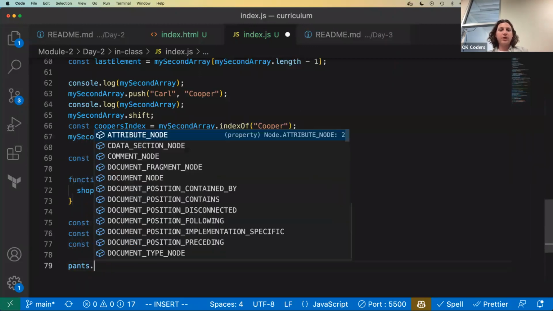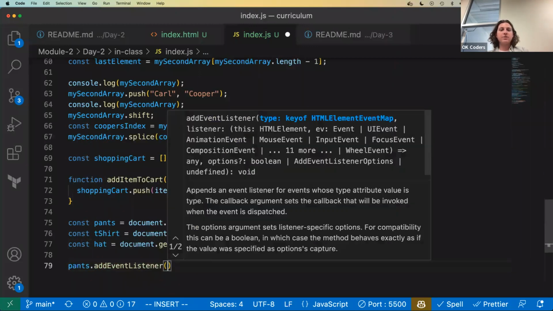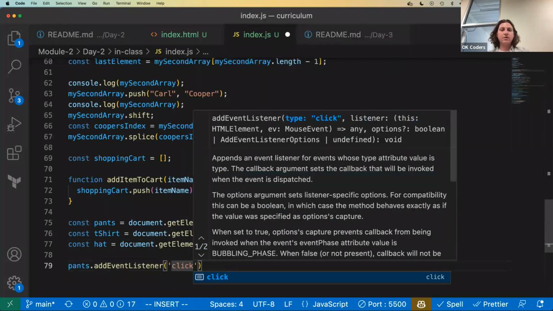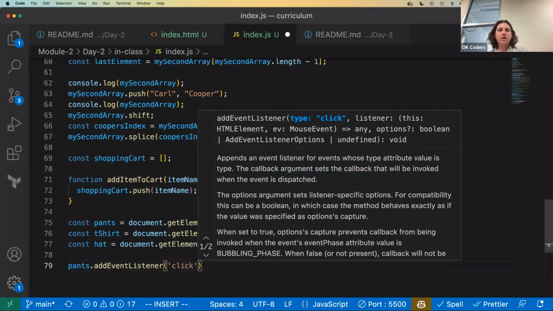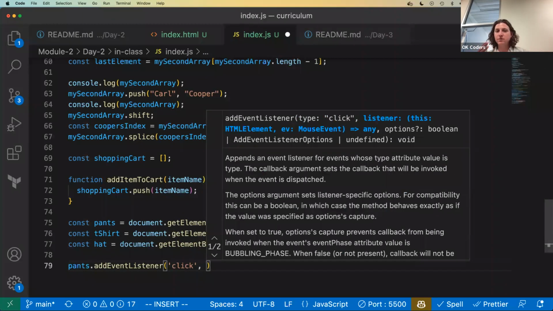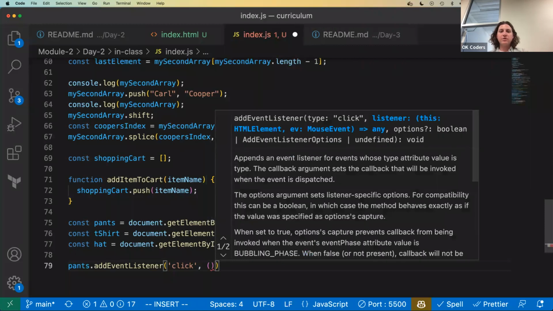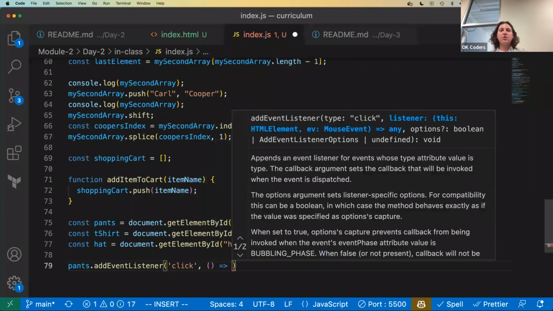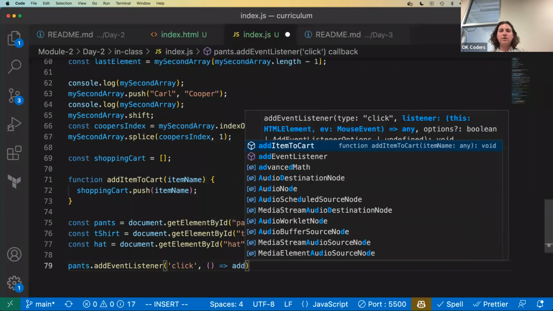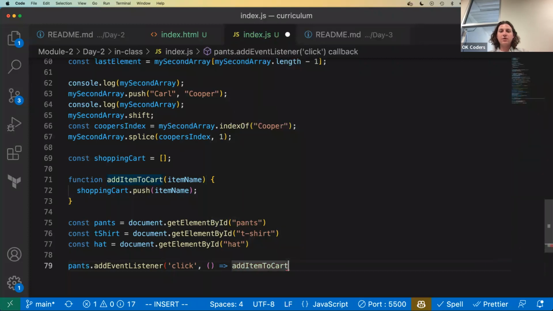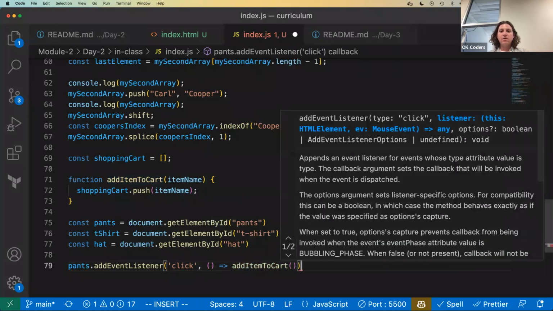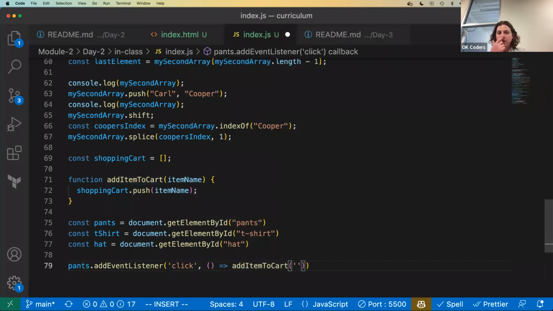Okay, and then pants, add event listener, click. And then this is kind of complicated what's happening here. Again, you haven't learned about functions quite yet, so just copy what I'm doing. Whenever they click, I'm going to call our add item to cart method and pass it the item name.